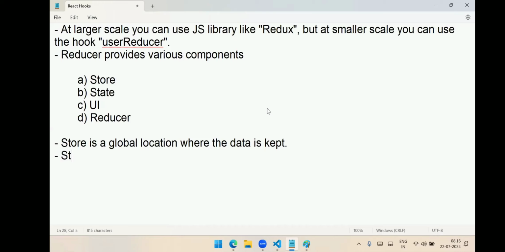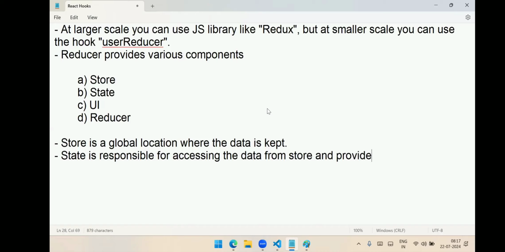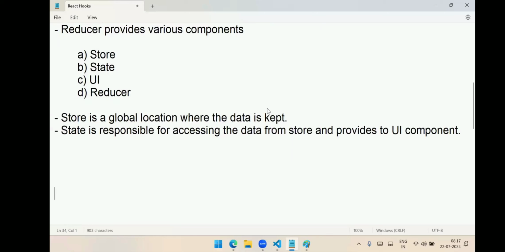Next, state is responsible for accessing the data from store and providing it to the UI component.